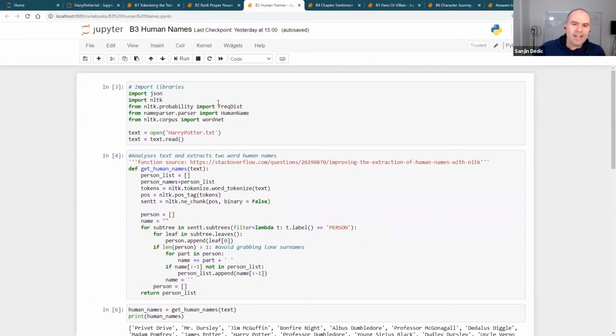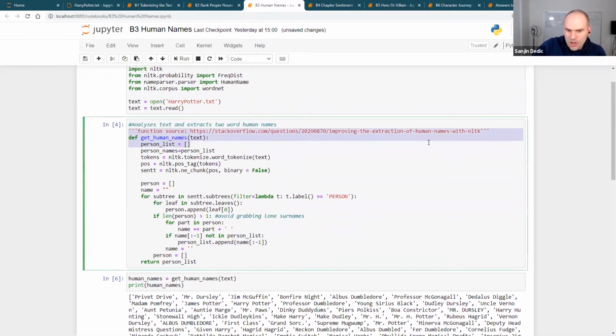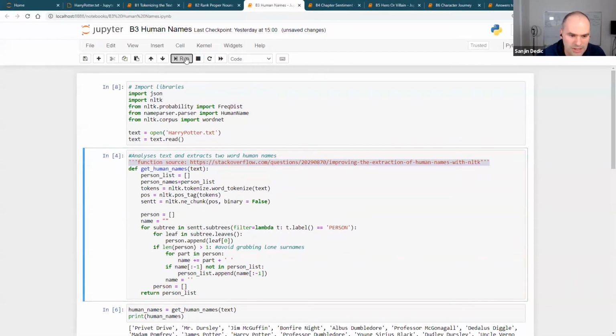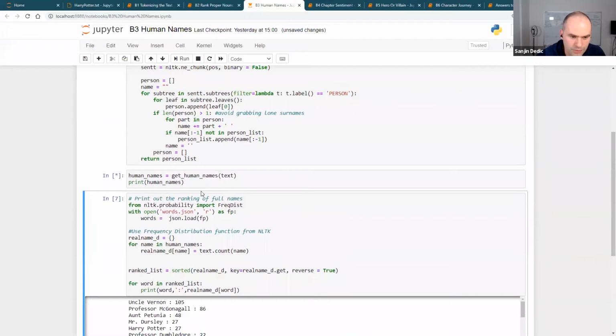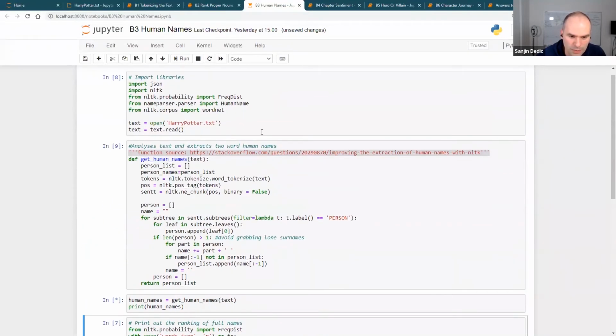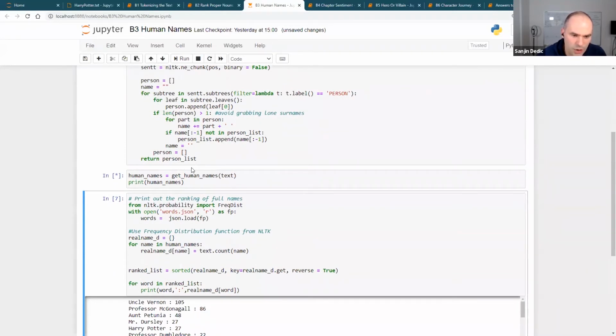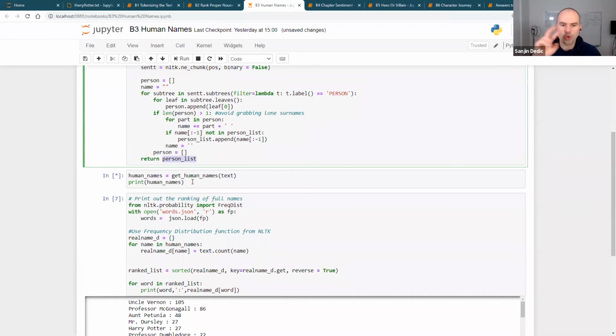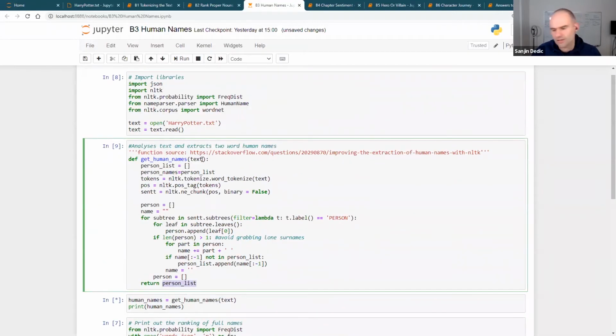So remember how we had a bit of an issue with the fact that you had Professor and not Professor Dumbledore. So I Googled my way around this and found that people have been working on this problem, and I've basically just copied and pasted a function from Stack Overflow that claims to identify human names, and it does a pretty good job. It goes through the entire Harry Potter book. It puts the text in, and it's going to return a list of 2 or 3 word names, where each word in that sequence of 2 or 3 is capitalized.